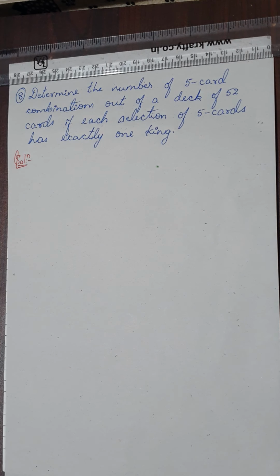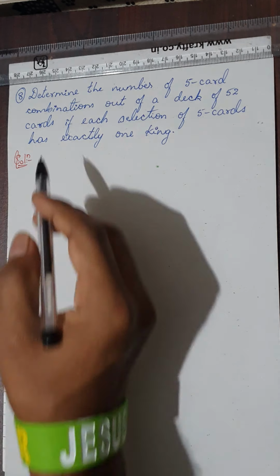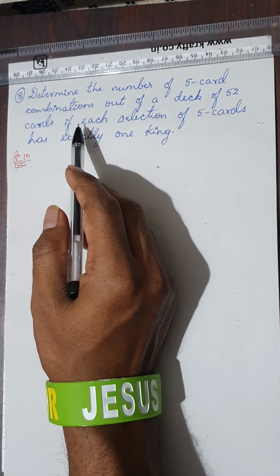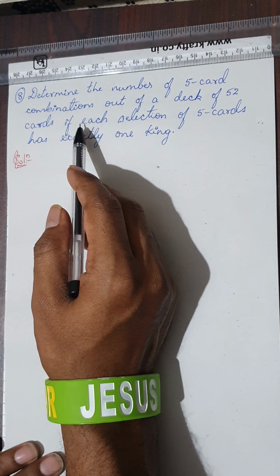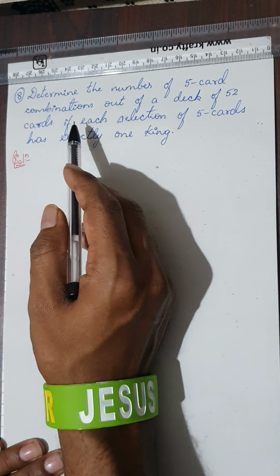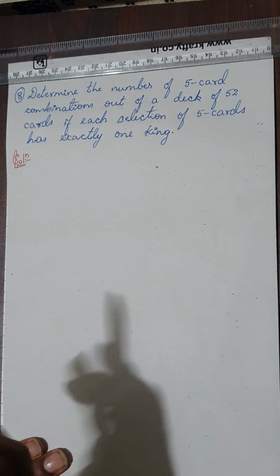Here comes the question number 8. Note it down. I have skipped the question number 7 because question number 7 has already been solved in the 5 mark questions video. Because that question belongs to 5 marks, that is why all 5 mark questions are in a separate video, where you will get the solution.